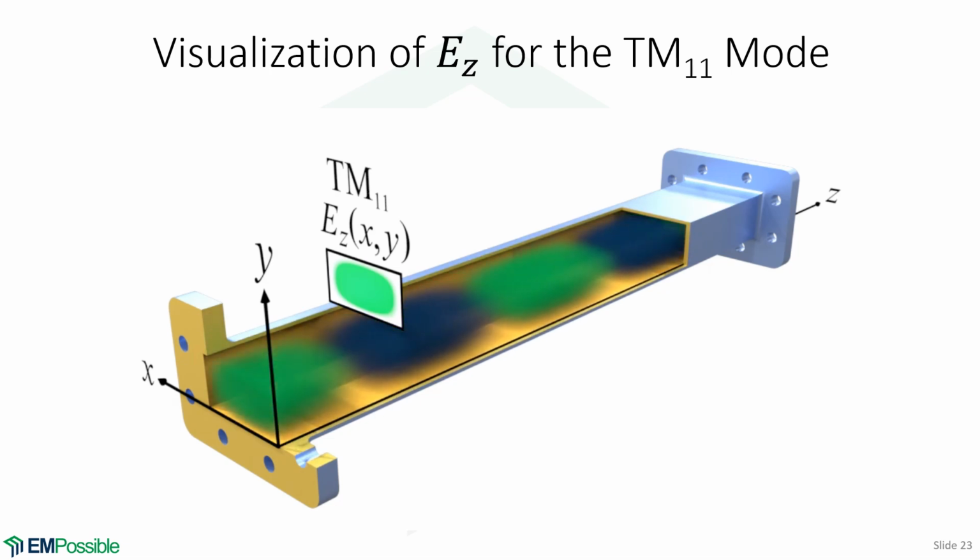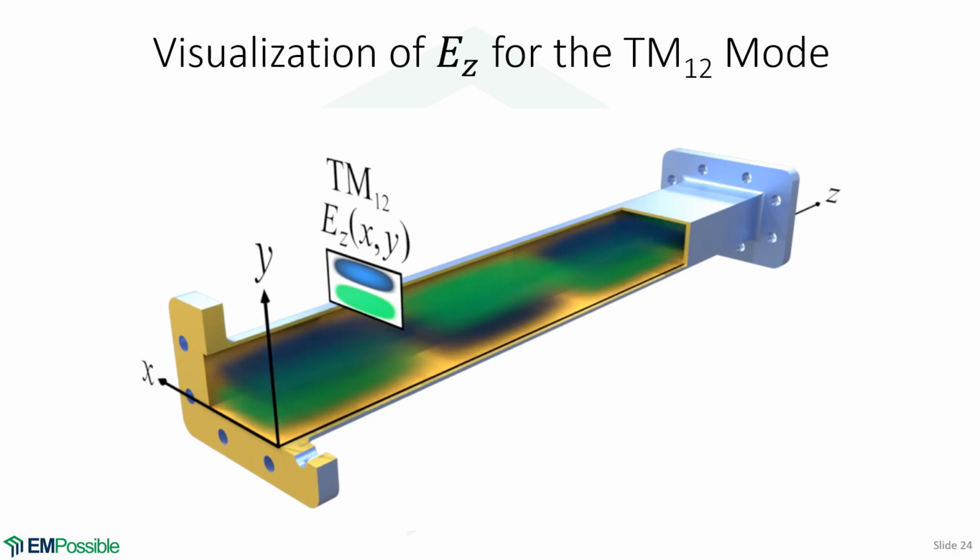Visualizing the vector guided mode is a bit more complicated. But we can interpret the subscripts, again, as the number of bright spots along each direction. And we see one bright spot along X and one bright spot along Y. So we can immediately recognize visually it's a 1-1 mode. And of course, since we're looking at Ez here, that would be the TM11 mode. But this picture does not change. It appears to change because we see red, blue, and they're moving, but it's just this same picture accumulating phase, but inside the waveguide, we're just looking at the real part.